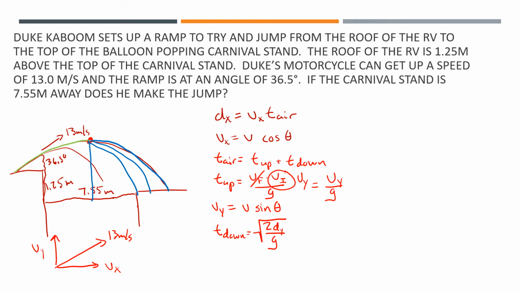Okay, great. I can find the time it takes to fall if I know what dy is. That dy, let's get rid of some of these pen marks on here. Let's get rid of this one, get rid of that one, that one. Dy, let's get rid of this one too. Dy is that distance from here to here. It is that height at the peak. That's what we need to know. This is the dy we need. That's the height we need to figure out how long it's going to take to fall. So, how are we going to get it?